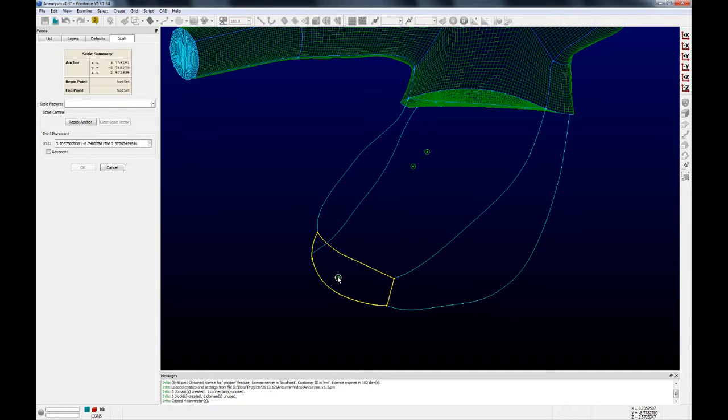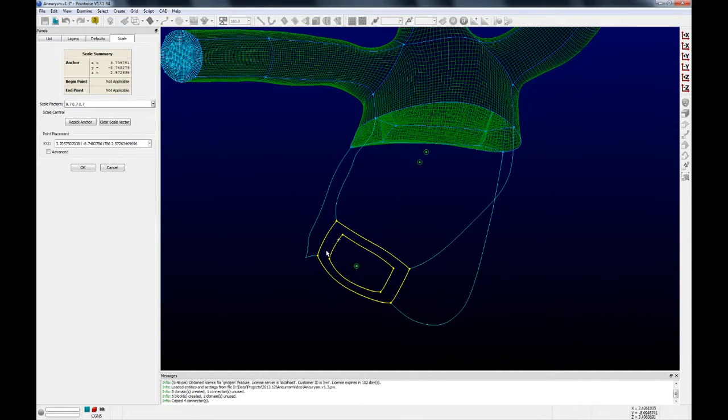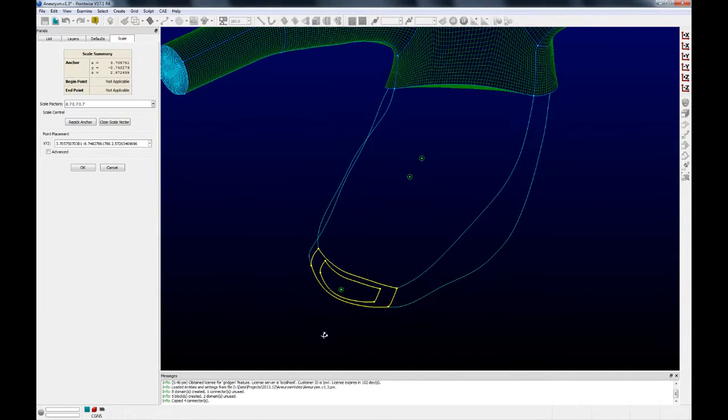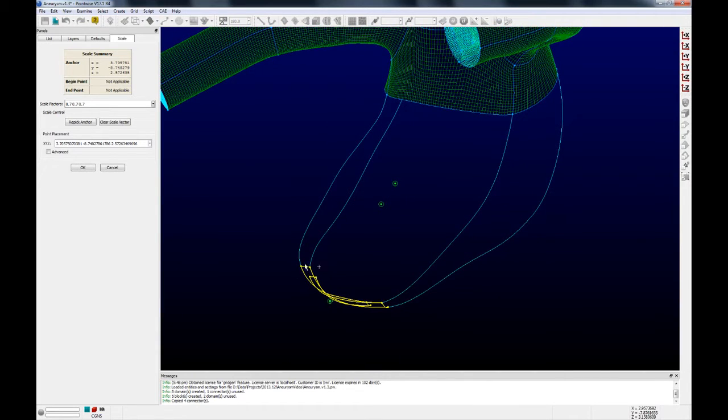It's going to scale all of the components that we've selected and are pasting, and this is the origin of that transformation so that everything scales relative to that point. We're going to input a constant scale of 0.7 in the X, Y, and Z locations, and you can see that the preview scales about that central point and has provided us with a nice smaller copy of this initial topology.